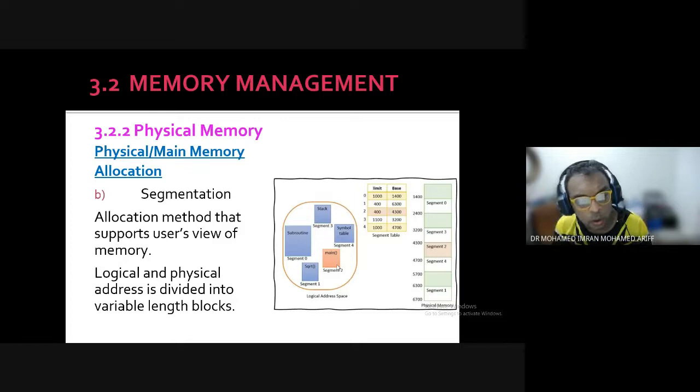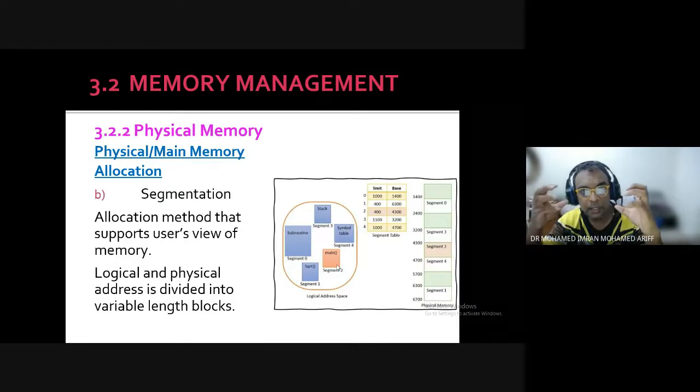Next we go on into segmentation. What is segmentation? Segmentation is a situation whereby the program is broken down into several segments. Each of these segments are kept inside the physical memory. When the CPU requires a particular file or code from each of the segments, it will be checked against the segment table to locate the specific file.